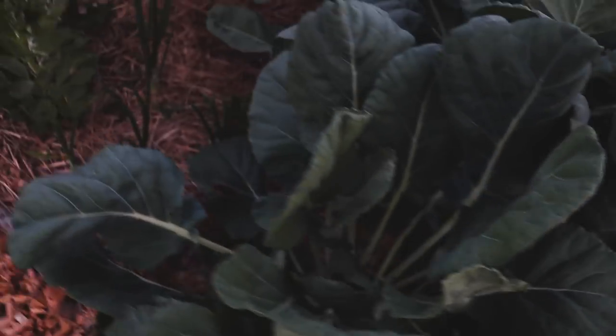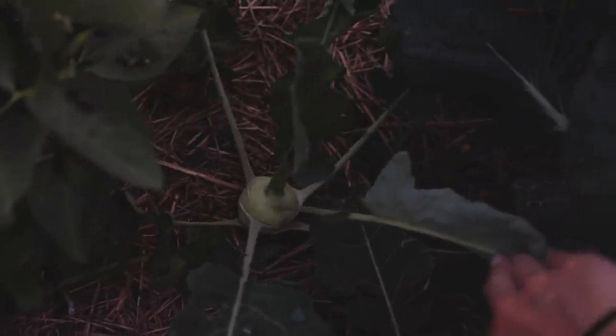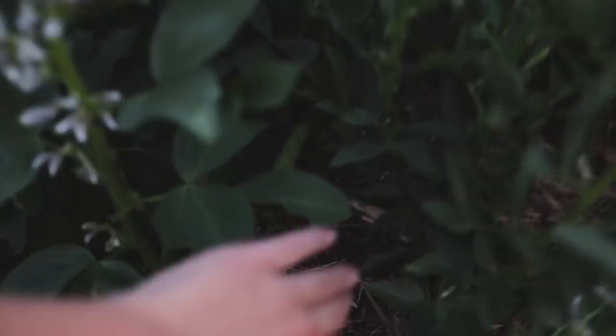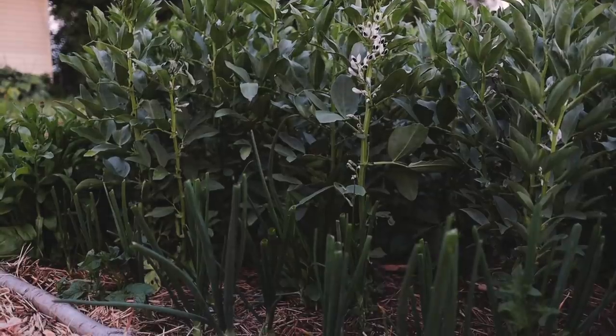And then I think these are Brussels sprouts - this is for sure a Brussels sprout. You can see the long stalk forming and even little baby Brussels. I'm also going to be harvesting our first kohlrabi any day now - see right there? I need to come in here and harvest this one soon, it's actually really lovely. I have another small one right there. I did top off all my onions today so that they would grow roots instead of more greens - they're looking really nice this year. And I have a lot of fava beans to harvest.